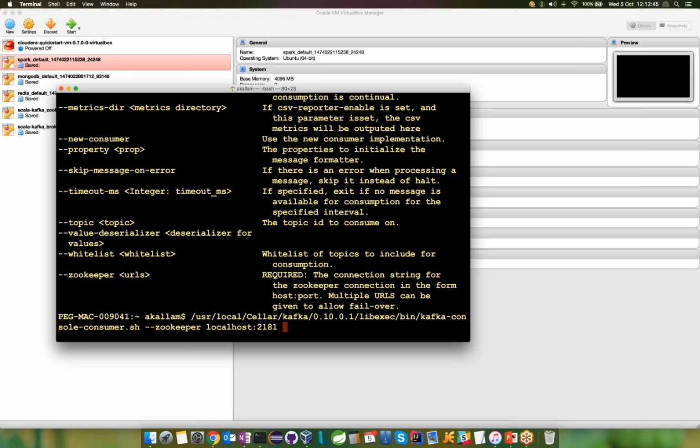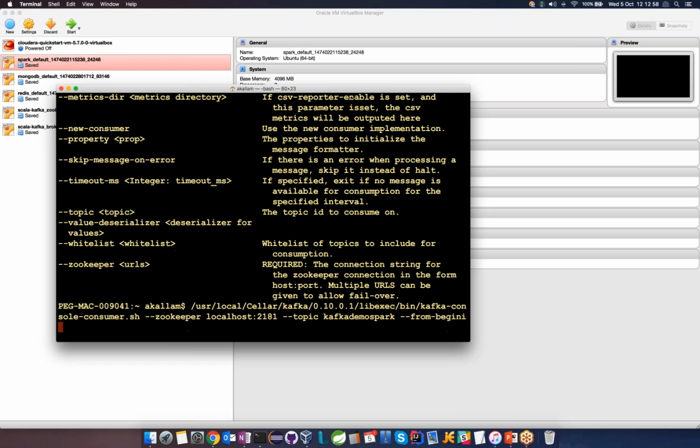Fair enough. I'll create a topic now called Kafka demo Spark, and I want my consumer to take data from the beginning. There are no complex things here.